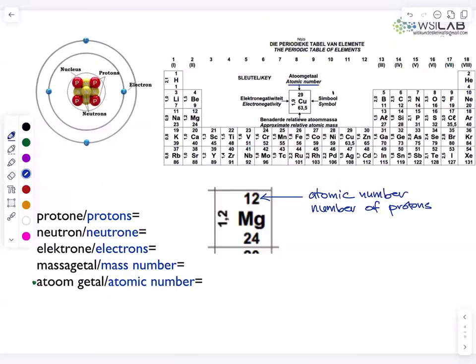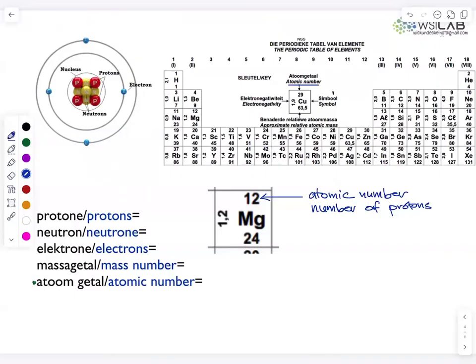Okay. Yeah. If you want to make more money than the lotto, then you must find a way to change those proton values. Because then we can change magnesium into gold or helium into silver. If we can change helium into silver, then half of our atmosphere is going to be silver. Then we can start selling it. Okay, but that is not possible to do. So the atomic number stays the same for each one.